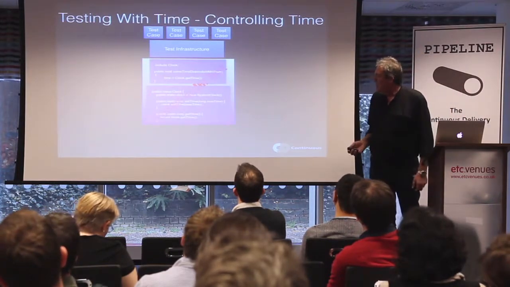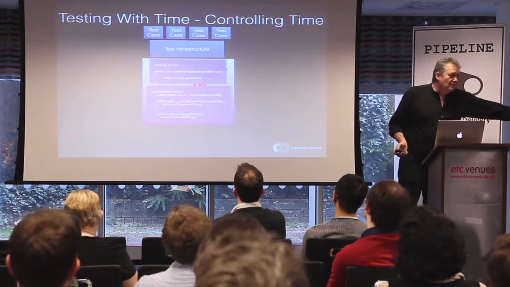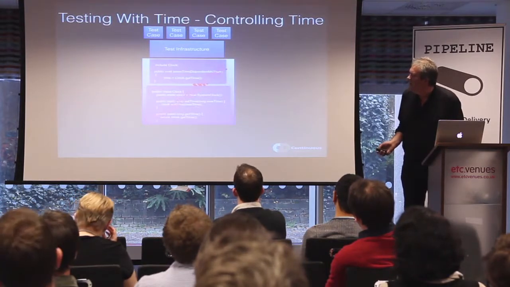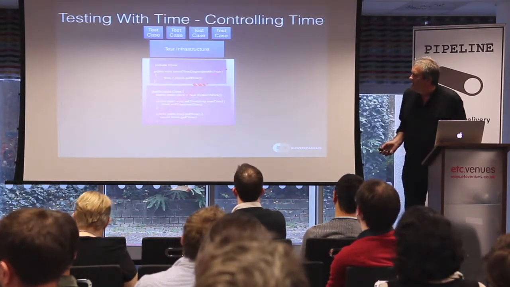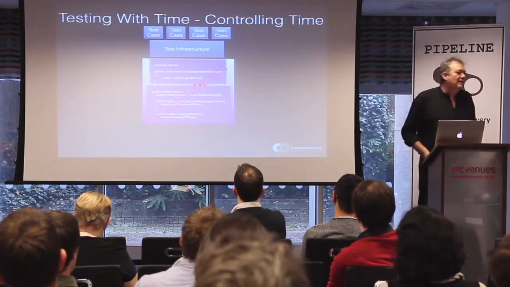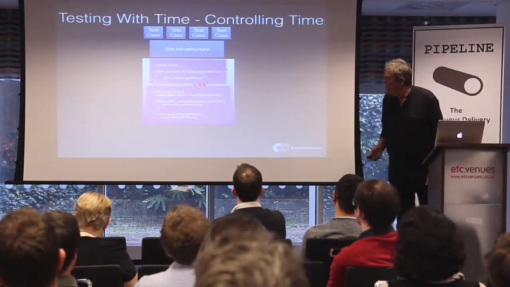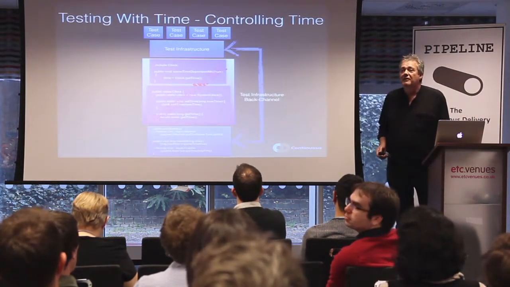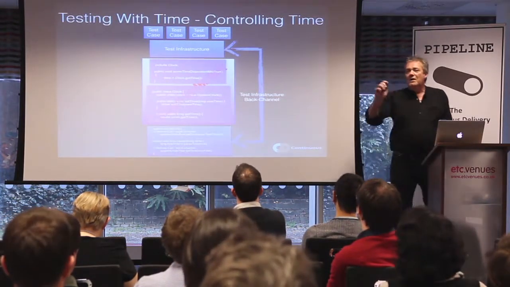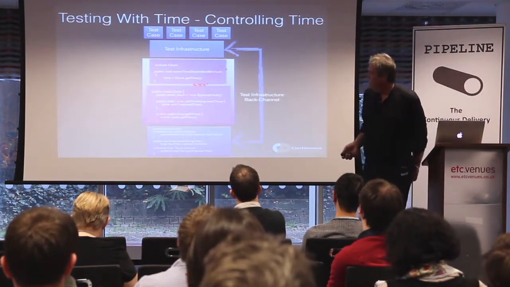So here's an example of a clock. We've got a clock which by default is a system clock, which is just going to do what it was doing before, look up the system time. But it also allows us to change that. It's public. You could probably write the code neater than that. You could put accessors or whatever from your technology. I was just trying to keep it simple. Sorry? It does, yeah. But still, I want to be able to change that and not change the real underlying time of the system and all that kind of thing.